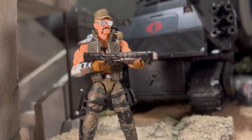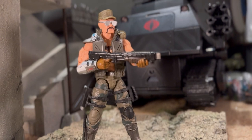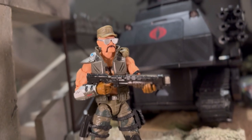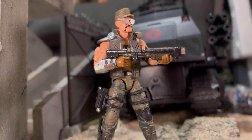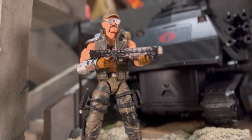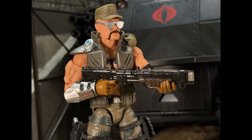I also have the shades from Gridiron. Here we see Gung-Ho's original gun, which I've painted using black and brown, and it makes a world of difference. I actually did that on all of his guns — putting some paint on his guns made a world of difference, as you can see right there.